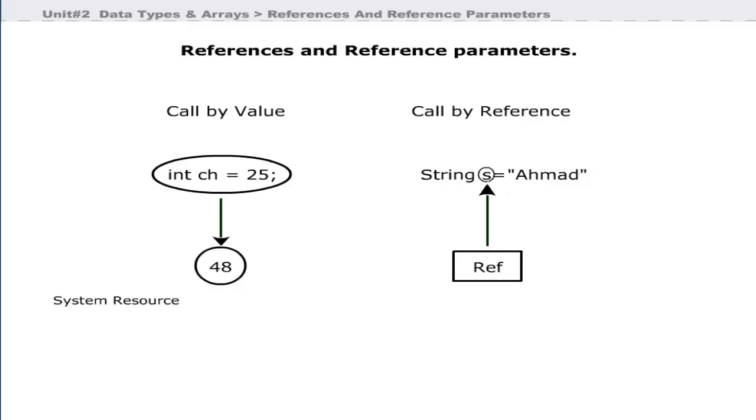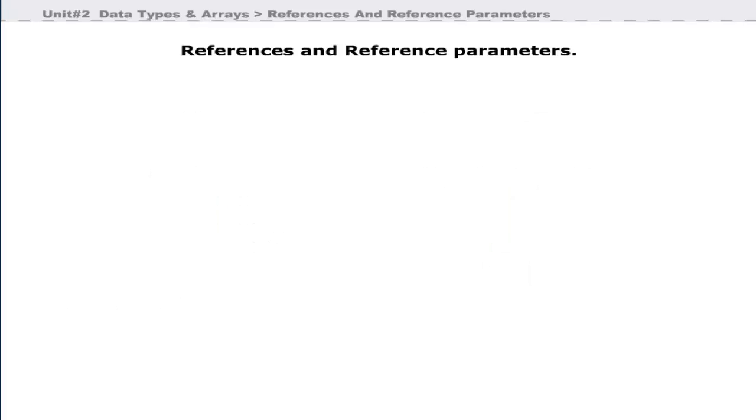Arrays are treated as objects in Java, and a reference to the array is passed to the called method. This does not use much resource of the system. Primitive data types are always returned by value. Objects are always returned by reference.